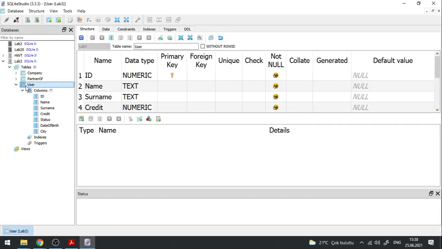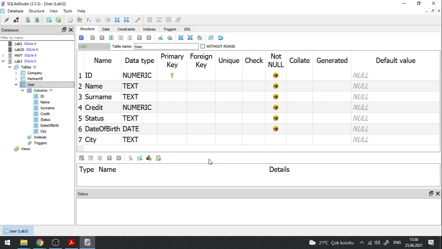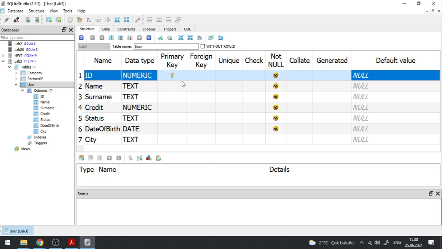If you double click on the table name, it will bring the description or the structure of that table. In here we have ID, right? This is the primary key. So we can get the information from the structure. These 6 attributes are required. We cannot have null values for them.